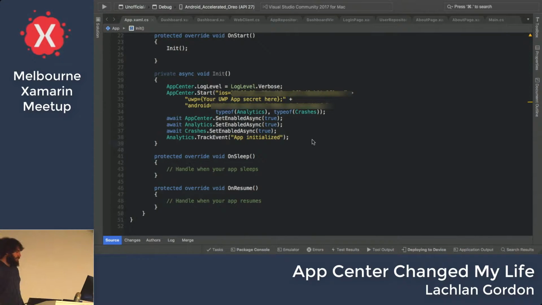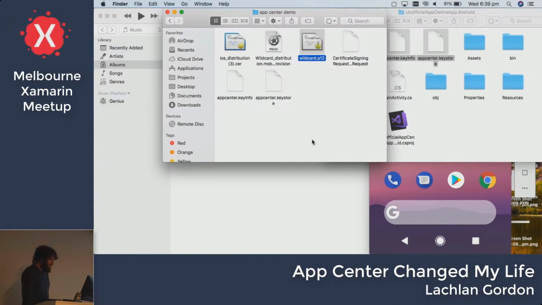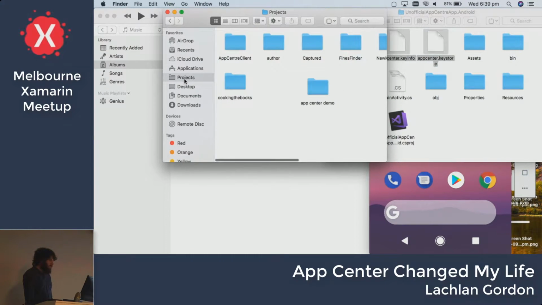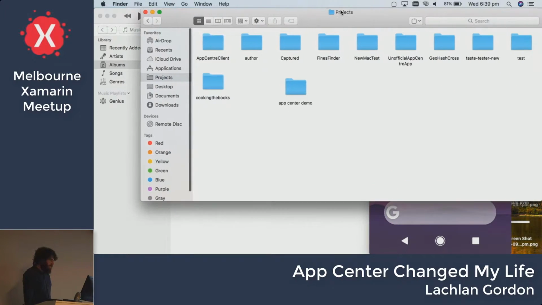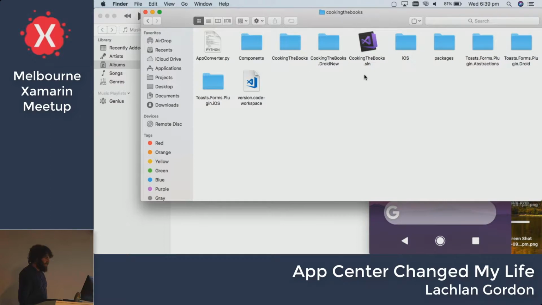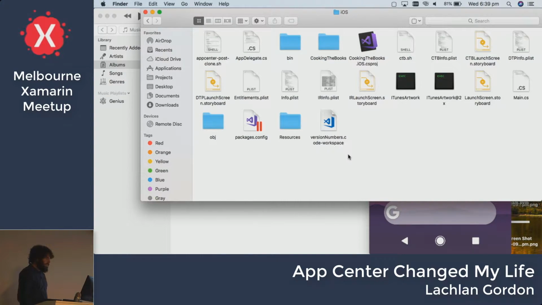Yeah, so if I look at where that actually is, look in the iOS project. So info.plist, which we're all used to, that's the file that is used when I'm doing my dev and stuff.